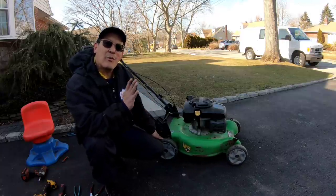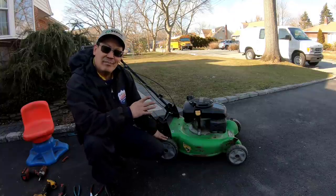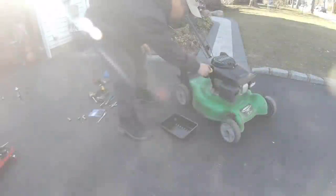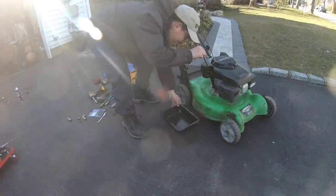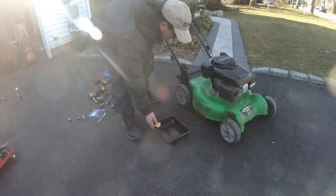Got this lawnmower for free. Self-propelled rear. Fix the belts. I need to add oil. All the work I'm doing to this thing today, I'm actually going to do an oil change.